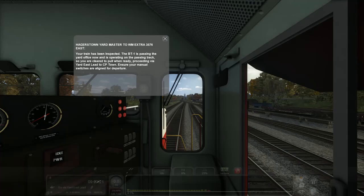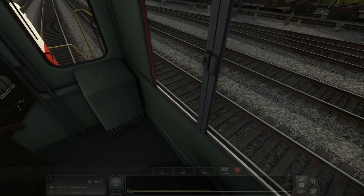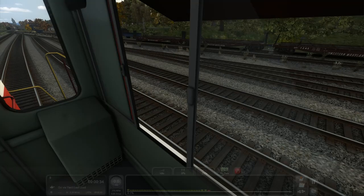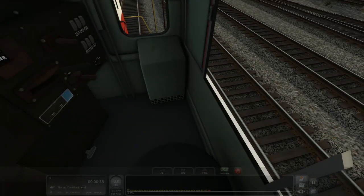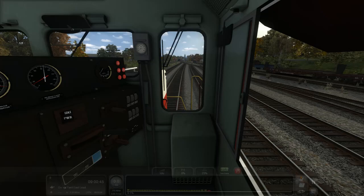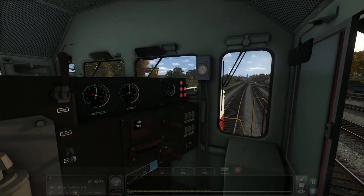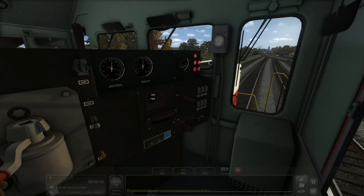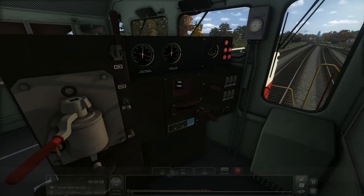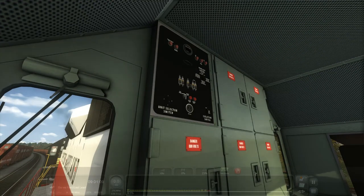I'm already getting notes and hints of DTM slash Travel by Train with this GP35, which makes sense given the sounds. Let's not pay too much attention to that. It does have that DTM/TBT sound. She is purring — this sucker is loud. The windows can be opened. Right off the bat it looks a little more crisp in here, not as muddy, though it is a little heavy on frames — that's Hagerstown on this route.